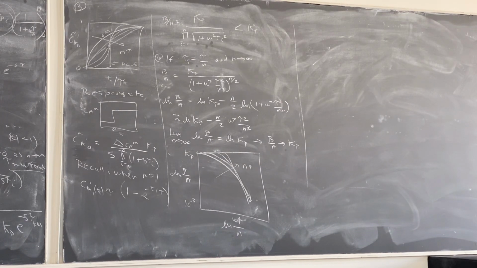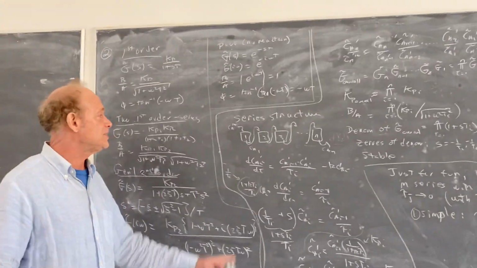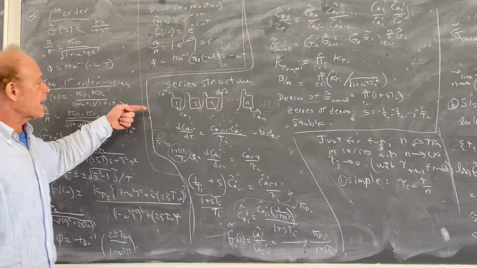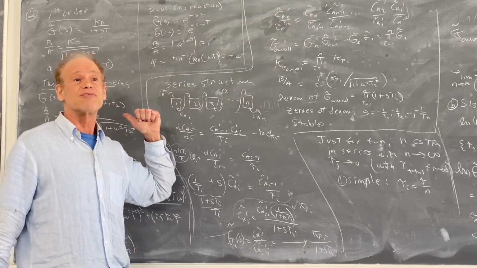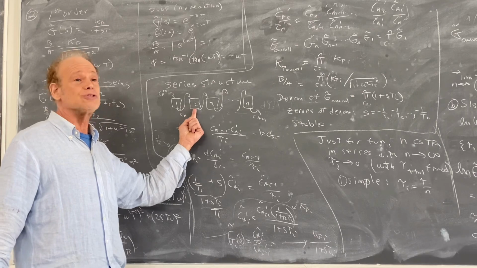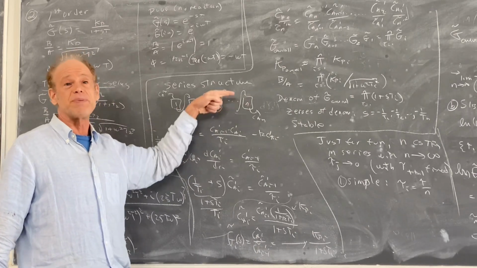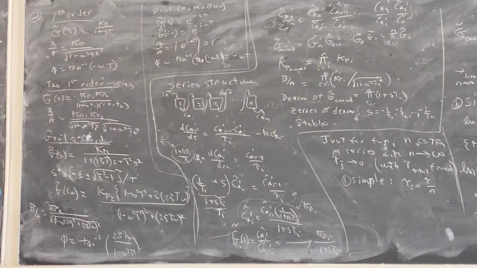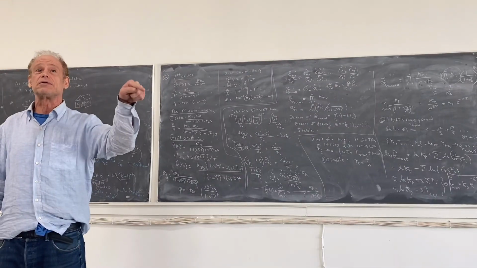I'm going to do a little erasing. Notice over here in these series structures, I call these non-interacting because obviously they interact and the information goes from left to right, but nothing goes from right to left. So reactor 2 only depends on reactor 1. Reactor 3 only depends on 2 and 1. It doesn't depend on 4. That's called non-interacting. What non-interacting means is it doesn't interact to the right, it only interacts to the left.